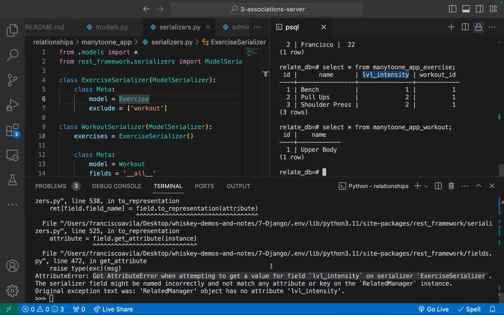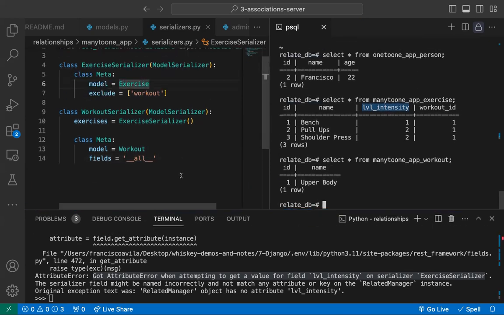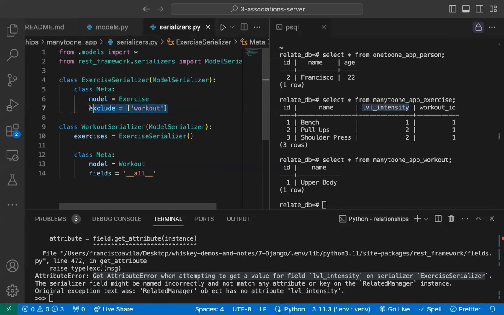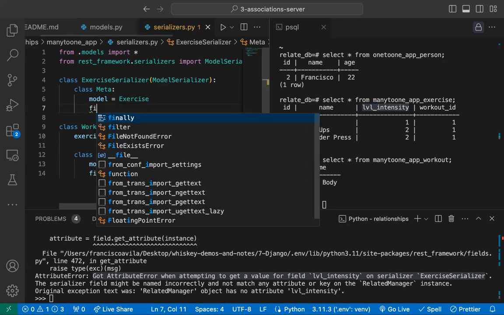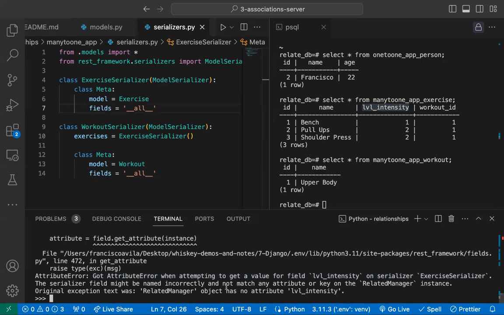Francisco, is it because you didn't specify the fields, you just had exclude in the exercise serializer, or is that proper? This exclude should work, but I could try having fields and then specifying everything. Let's try that. I wonder what happens if I do all, actually.